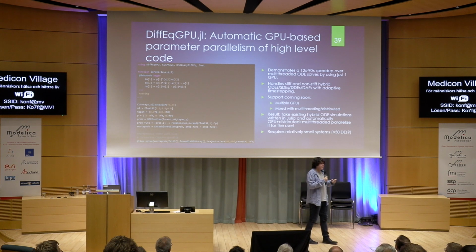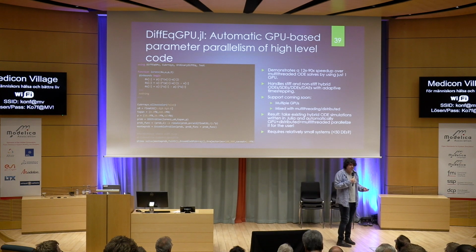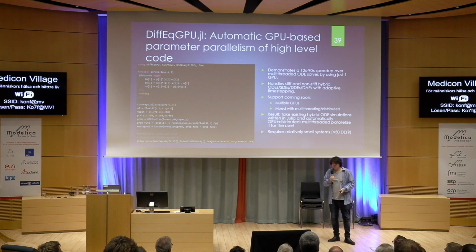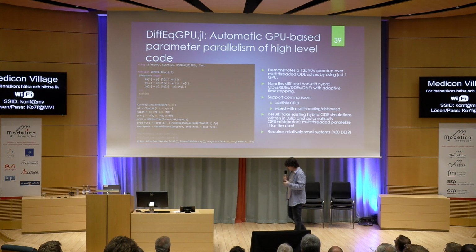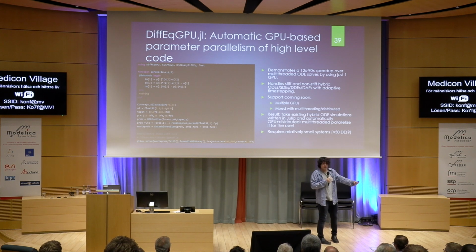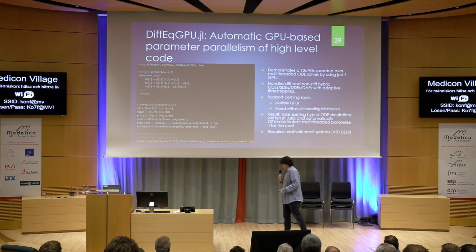All of these cores are maybe 10 times slower than the CPU, but you can run them all at the same time. So one level of parallelism is if your system is small enough, say less than 50 ODEs, well, then what you might want to do is take that ODE and you compile it to a .ptx kernel, and then you allow the user to solve 3,000 of their version of the ODE at the same time. So what are things that you can speed up by doing that? Well, what you can speed up are things like parameter searches, global sensitivity analysis, anything where they need to compute the same function with a bunch of different parameters.